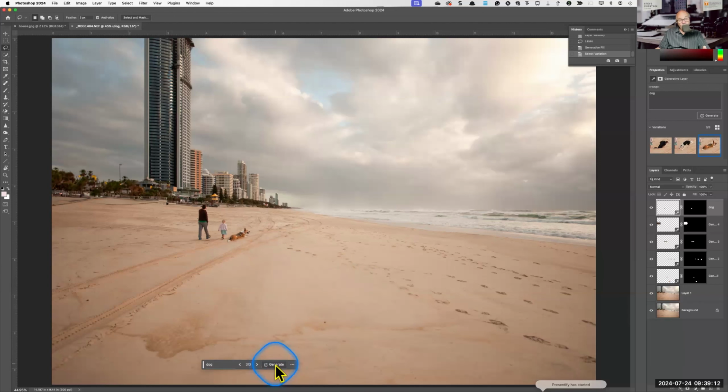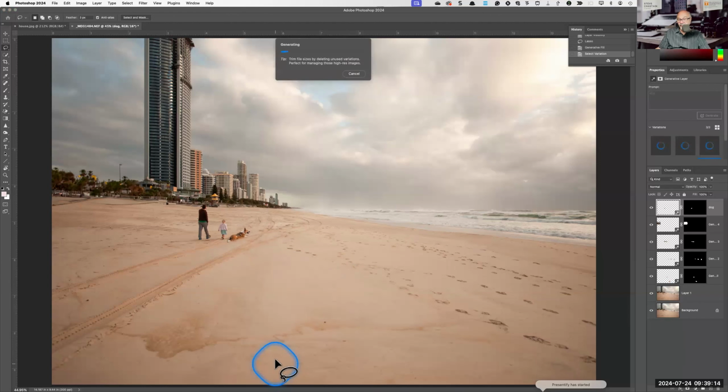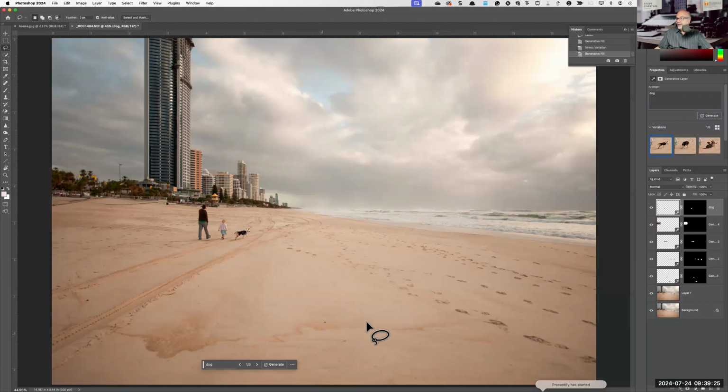Let's hit generate one more time. Okay. So I'll come down here and hit generate again. It's going to try again and give me three more choices as to what we might like to have in that particular area. Okay. So now we've got three more choices and we can go here. We can try that. Now that's actually a little bit better right there. And then here's another one. I'm not sure what that is right there, but anyway. And then we go here and we've actually got a group of dogs. All right. Now, I'm not crazy about any of those.